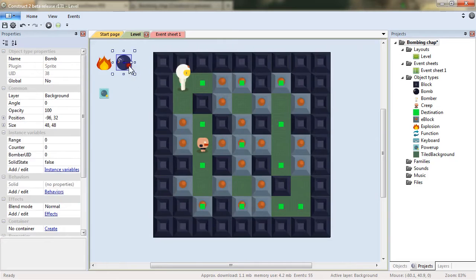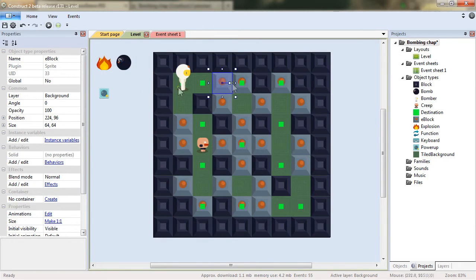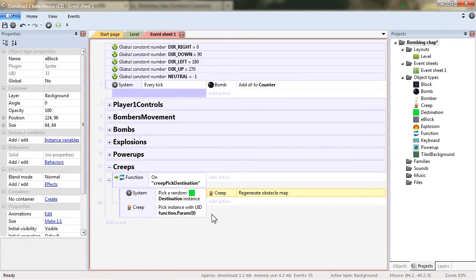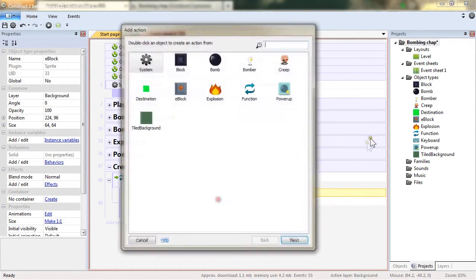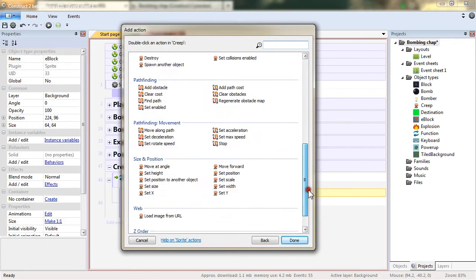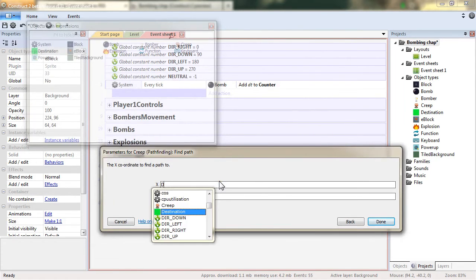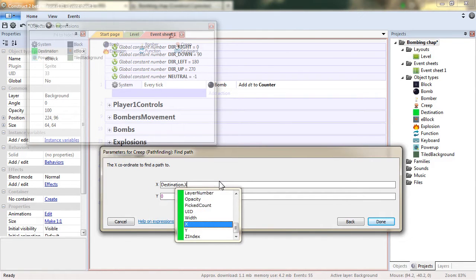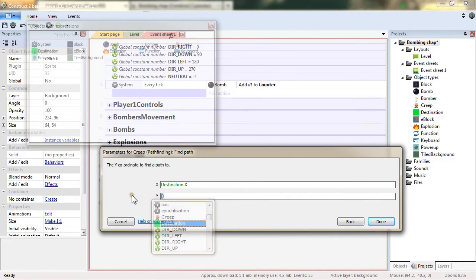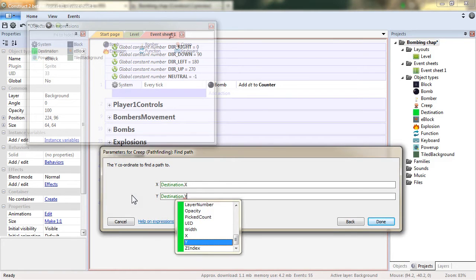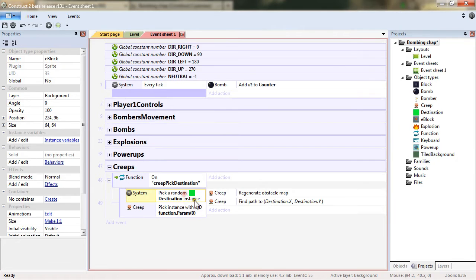Because our bombs there will be considered as obstacles too, and as the bombs can be planted and can explode, and when exploding some blocks can disappear, the obstacle map will need to be recalculated to see if the creep can go or not. And we need another action, which is find path to destination.x, the random destination we've picked in our event, and destination.y. So this destination.